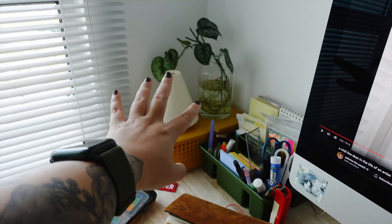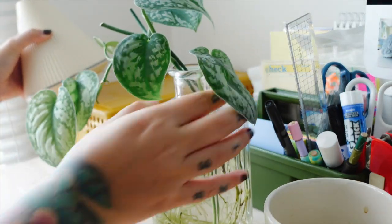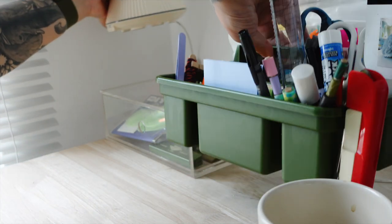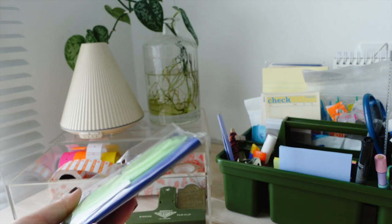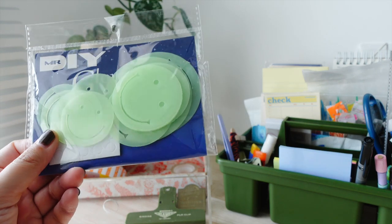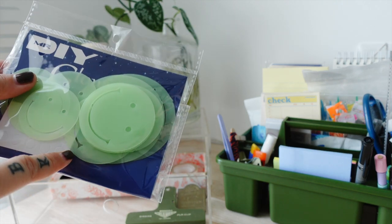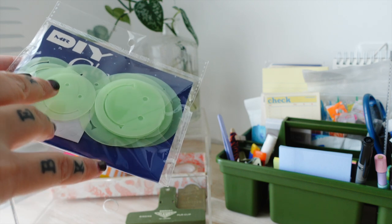It looks perfect here but it's a mess over here. I changed my mind — I think the color is nice but it looks a little bit weird. I bought this recently and it's actually glow-in-the-dark. I was thinking of giving these out to people who purchased my merch, which are my postcard set and my tote bags.